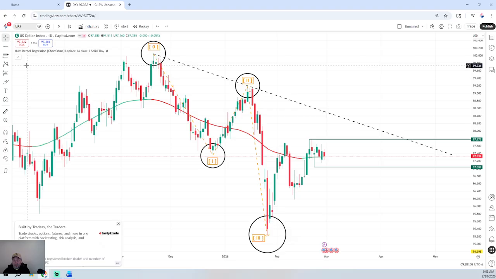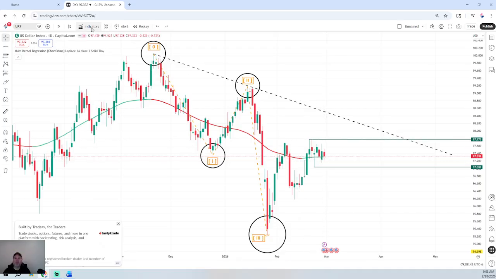We have one indicator up here. This is a multi-kernel regression. Is it my favorite indicator? Not necessarily. It's just one that I actually have up here. You can see that this one pretty much confirms it and stays with the longer term trend. Obviously we had been lower, we had the bounce, and now we head into this consolidation phase. This has turned green, but it's flatline. Once again we have this indicator that's going very flat, as well as obviously we can see the market action for the index.